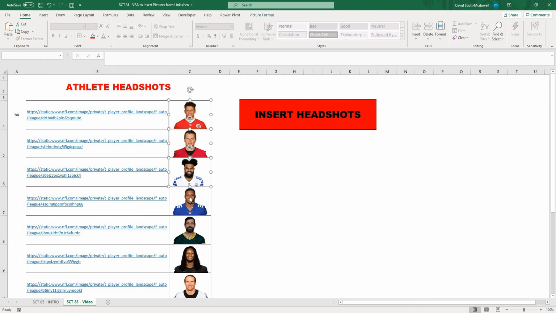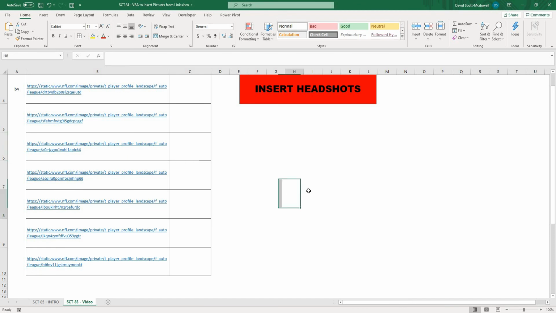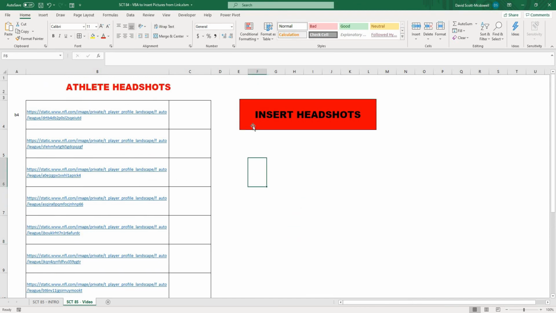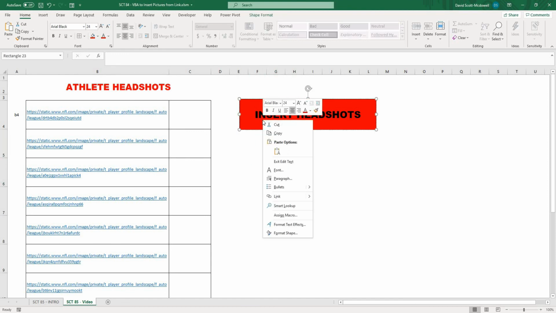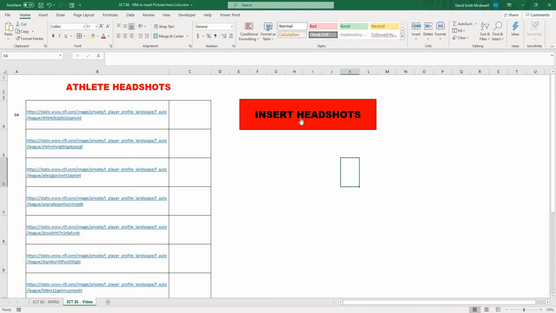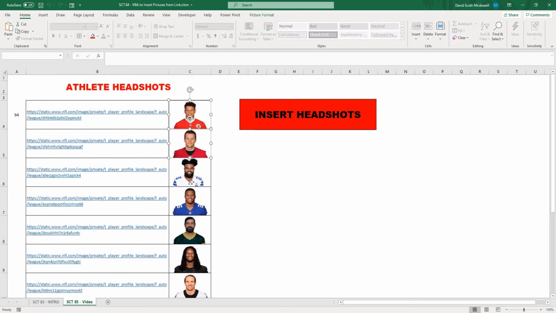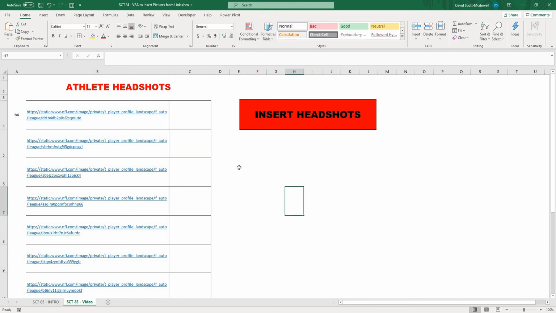I'm going to delete these now. So I'm just holding down Control and selecting them. I'm just going to delete them out of there. But what we want to do is now take this so that when I click on it, it runs that macro. So what I can do here is right click here, go to Assign Macro, and then I can use that InsertImageVideo. And when I click this, it's going to actually run that macro for me. Okay. So that's an easy way that you can just insert loads of pictures into your spreadsheet fast and easily.